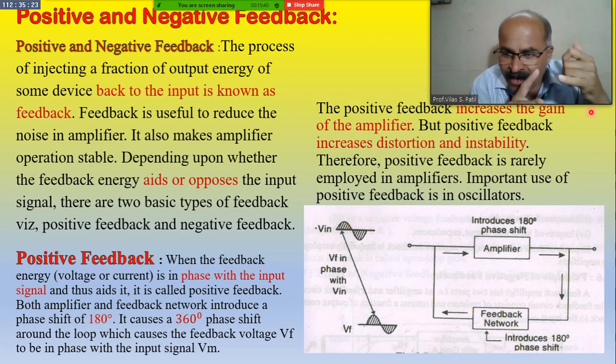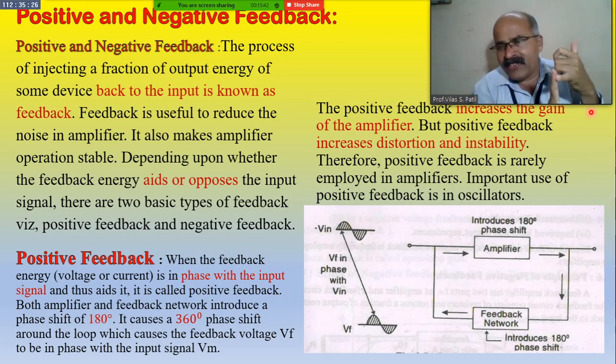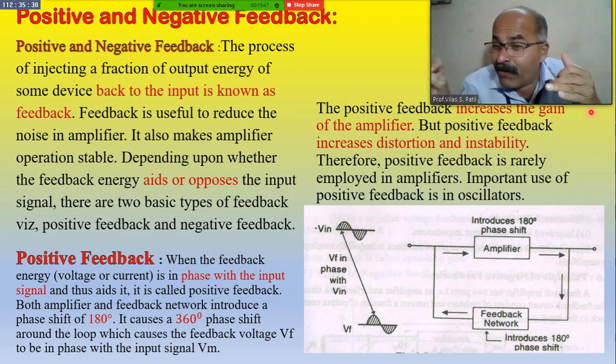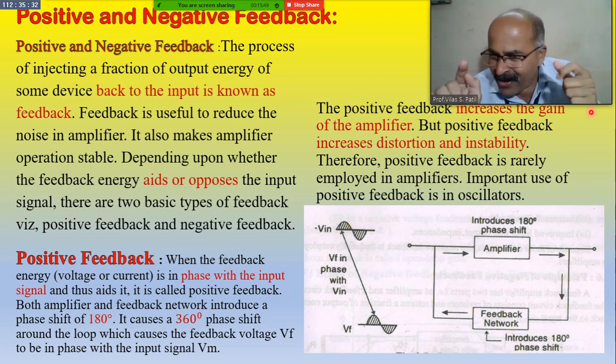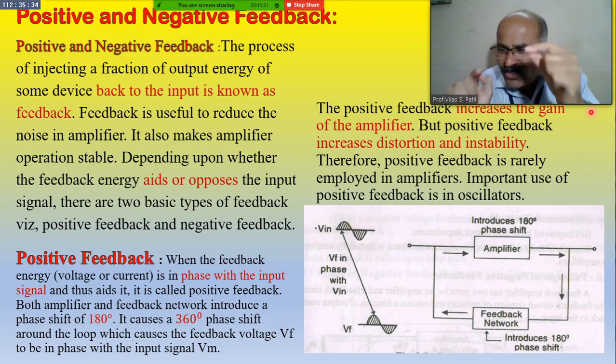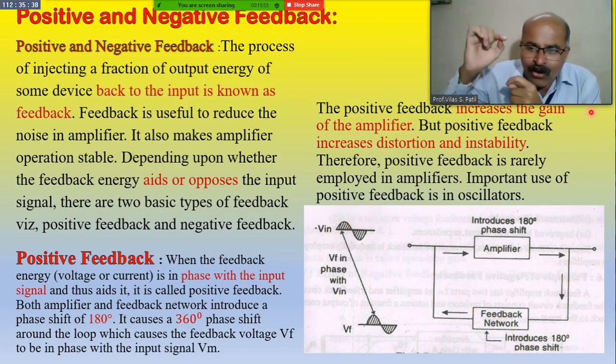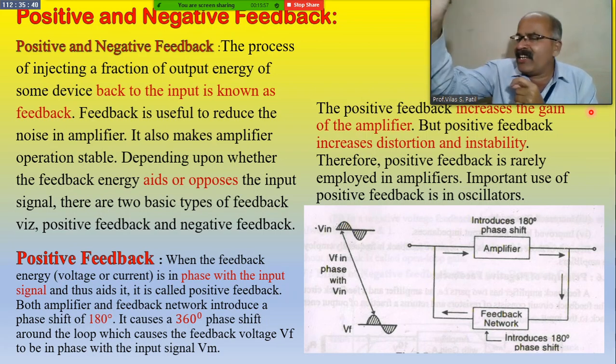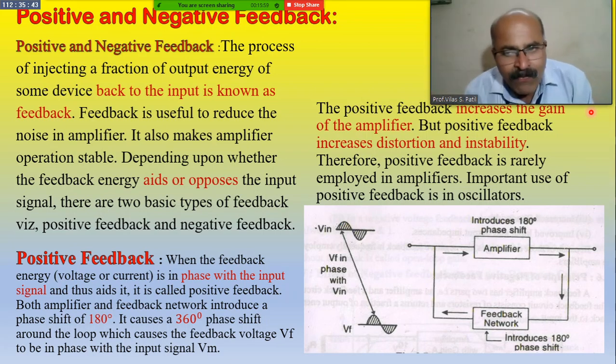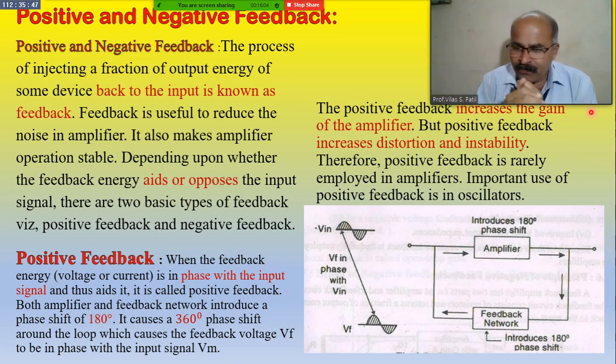And we know that if the distortion is increased, instability is increased, meaning the stability will be disturbed, then the transistor will be switched off the active region. It will travel from the active region to the saturation region, or to the cutoff region, and the transistor stops amplification.